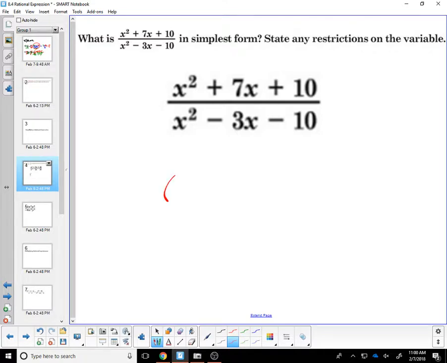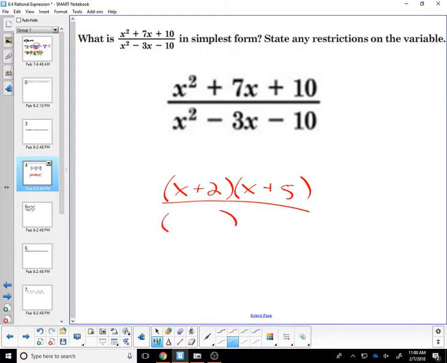So in the numerator, this is going to become 2 times 5. 2 times 5 gives me 10, and 2 plus 5 gives me the 7. If the factoring is what you're having trouble with, that's a different lesson altogether. You need to come get some help on that. We've done factoring. If you're hurting with it, you'll know today, and you'll have to come get some help, okay? And we all hurt, okay?